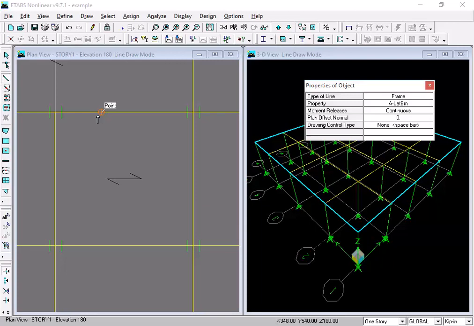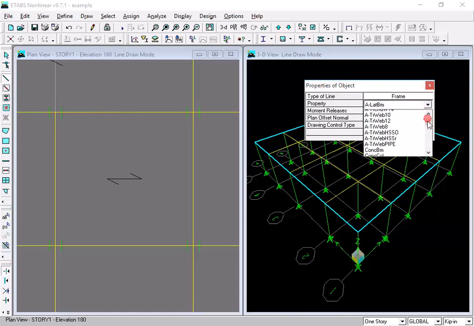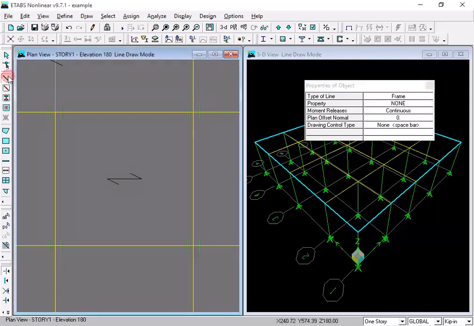Okay, so from here to here I will draw a line. Okay, you know, these lines which I am going to draw are only helping lines. These are not structural lines.